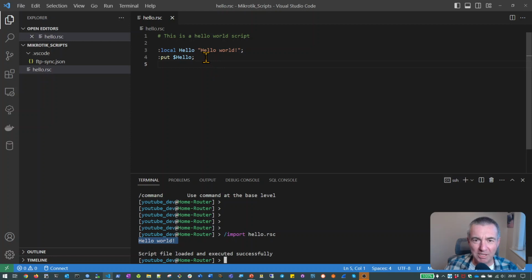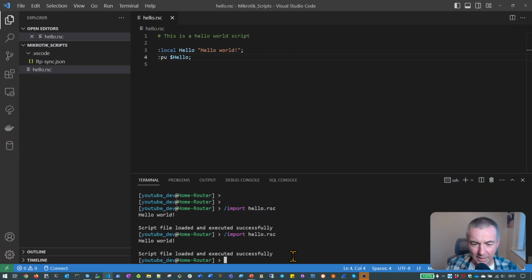If we wanted to do something a little bit different, we could give ourselves a syntax error so we can see what it looks like when we've got a problem. So I've taken the last letter off the put command. I'll save that, which will cause us to upload again. If I run it again now, hopefully we'll get a syntax error. And no, we haven't. I'm not too sure what happened there. That should have given me a problem. Let me just try that again.